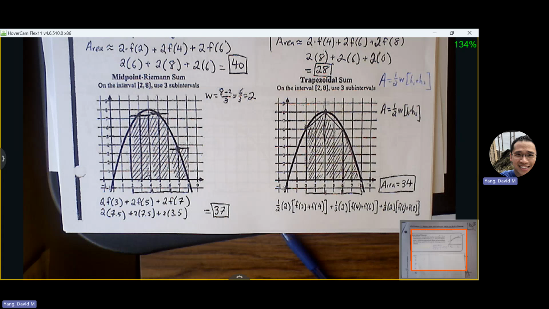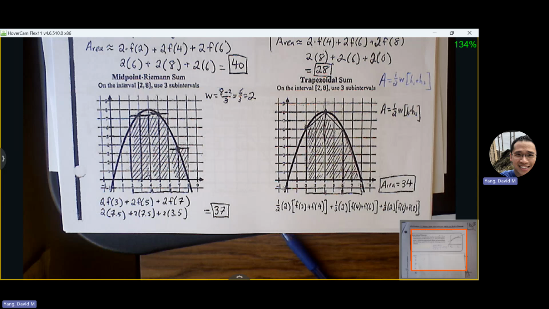Now, if you look, this third shape is not really a trapezoid, right? What is it? Triangle. It's a triangle. But we can still use a trapezoid area formula, because if one of the heights zeroes out, then it turns into what formula? 1/2 width times height, right? So we don't have to worry about, oh wait, that's a triangle, I need a different formula. We use the same formula for triangles, because one of the heights will be 0 and it'll turn into a 1/2 width times height. It'll turn itself into a triangle.